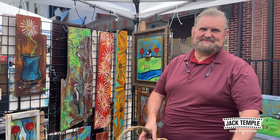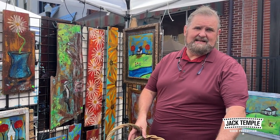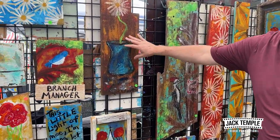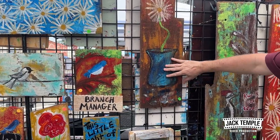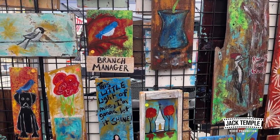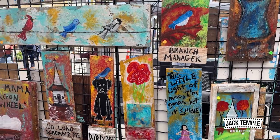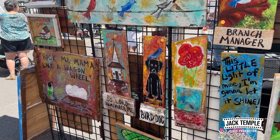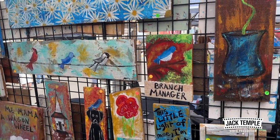Tell me something about your artwork and how long you've been doing it. About 18 years. And it's all on reclaimed material. It can be hung inside or outside. Everything's found, and I put a polyacrylic coat on it to protect it from outside. And this is folk art, you call it. This is folk art. I'm originally from Memphis, so a lot of it's kind of Delta. And when I moved here, I've been inspired more by flowers and dogs and pets and birds.